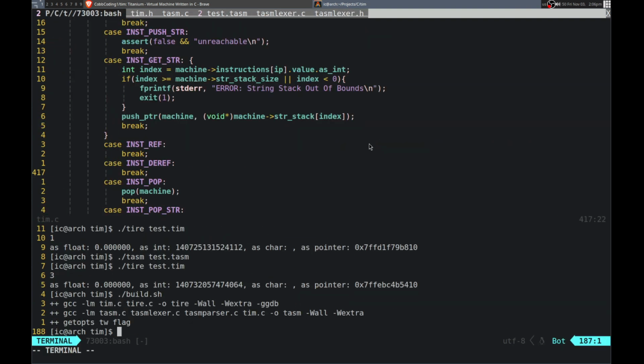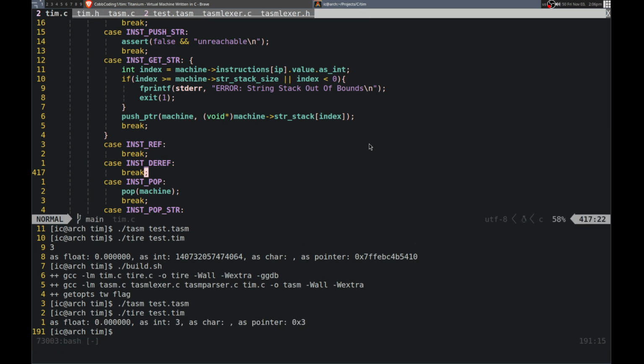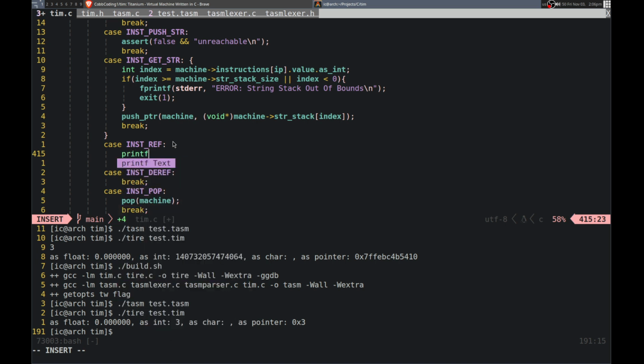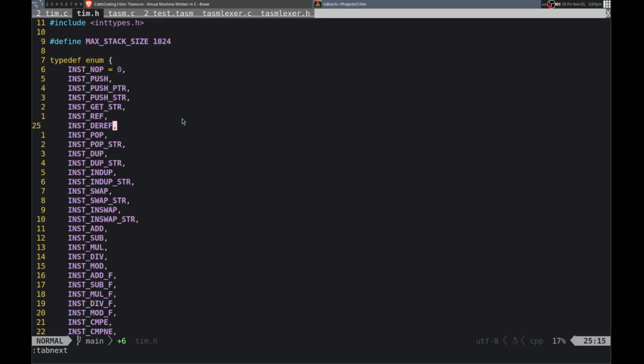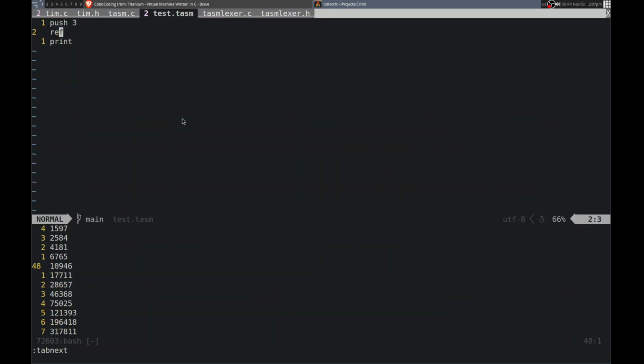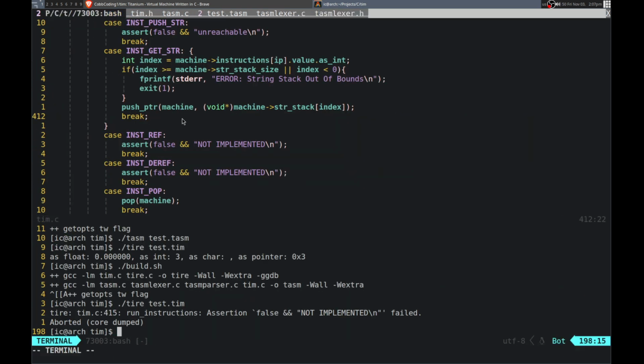Let's build it, and then let's try to compile this. Chasm, and then 3. Okay, so we didn't actually implement it, so it is just printing 3, because it didn't do anything. Let's make sure they're called then. Actually, let me just assert false, not implemented. Alright. So let me do that, and then I'll do that here as well. So I will build that. Okay, assert false, not implemented, and then if we put dref, then it should be the same thing.